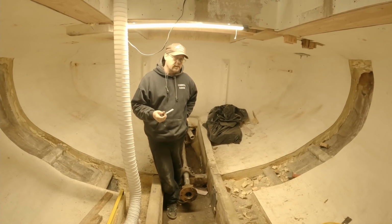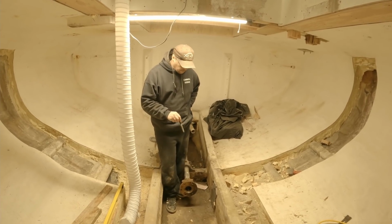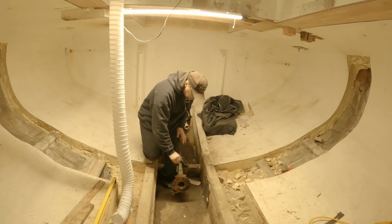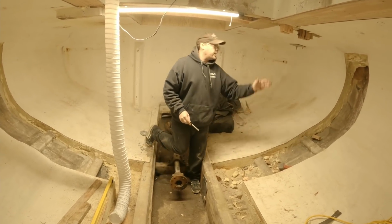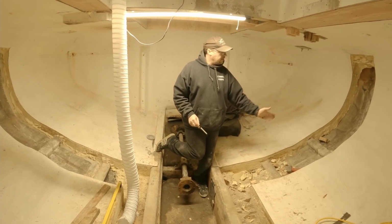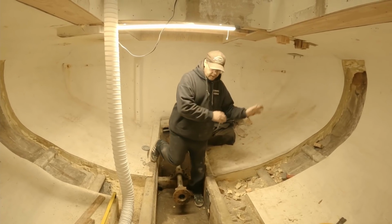We were still fishing, so that was taking up a lot of our time. We also had some problems getting the correct measurements for this. When we first removed it, you'll see that there's still a column right here and a partial bulkhead in place. That's been removed now, so we can get to the hull and we can tab in our new bulkhead.